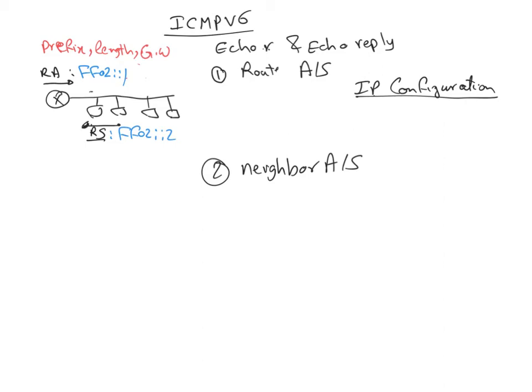We have all nodes multicast, which means that this message will be received by all the nodes on the LAN, or all router multicast, which means that this message will be received by all the routers. And this LAN, by the way, may be connected to multiple routers, right? One LAN can be connected to multiple routers. One of them has to be designated as a gateway, but all routers can.